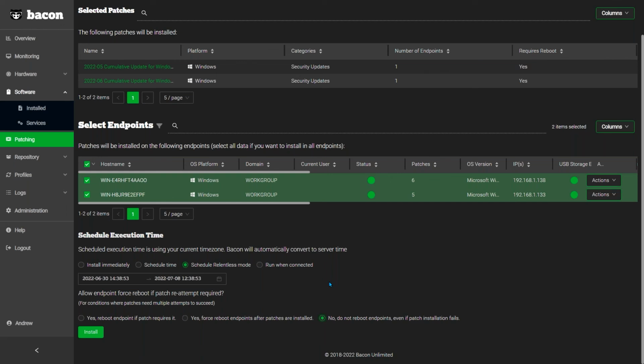Now, the other two features we wanted to cover here, we'll go through a little bit quickly just to make sure we're on tempo here. But the repository is actually something we changed in Bacon maybe a year ago. Essentially, we took a few features and put them together. Namely, the repository is exactly what it sounds like. It's a place where you can hold any kind of file.